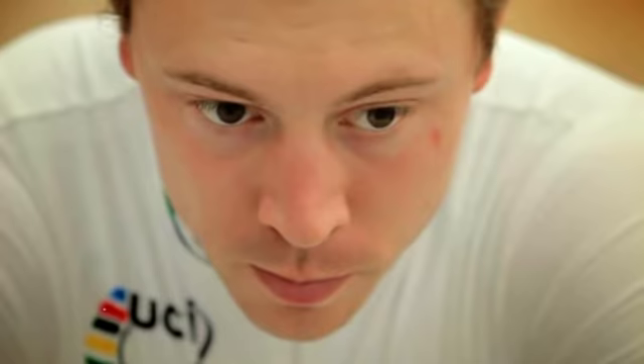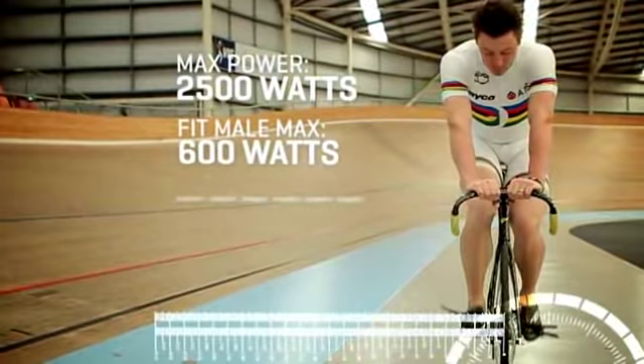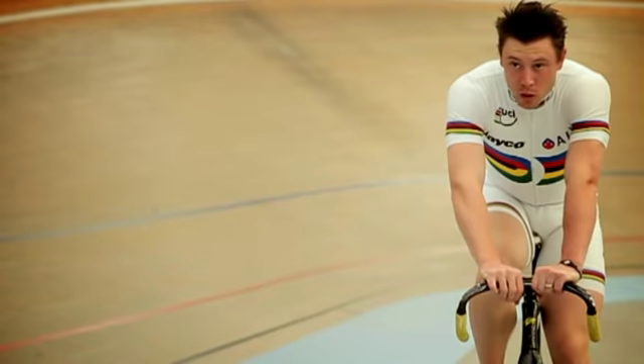Shane's a machine built for power. At maximum output, he pushes 2,500 watts through his pedals — that's more than four times the power the average male can generate. It's enough to run 12 flat-screen TVs. If he spent the day in bed, his body would go through more calories than yours does in a normal day up and about. At peak heart rate, Shane pumps blood with more pressure than petrol through a bowser.